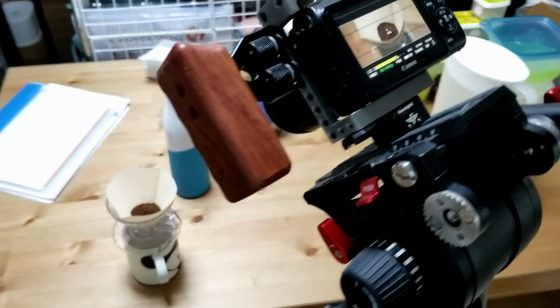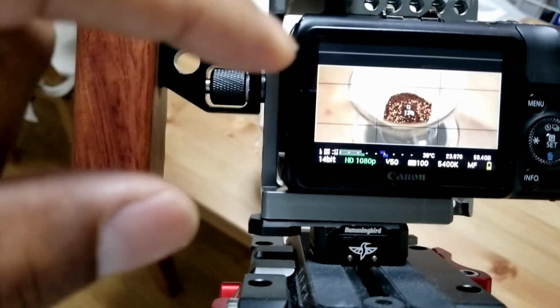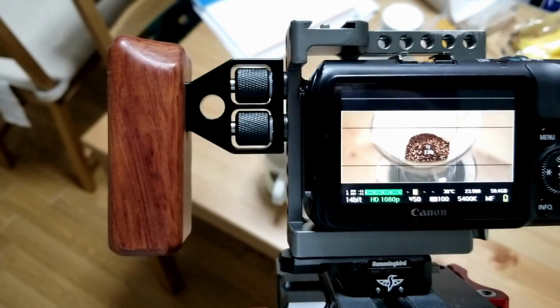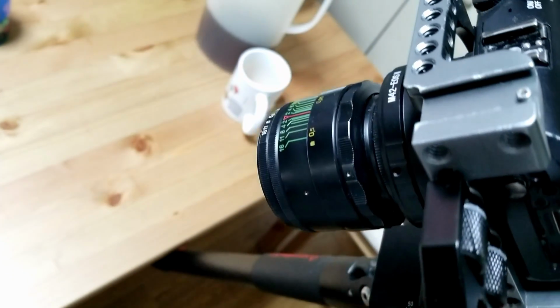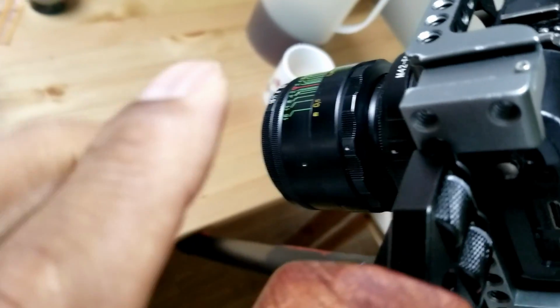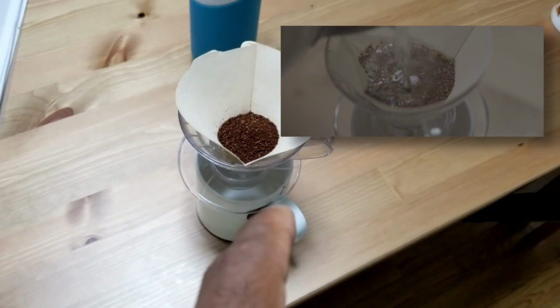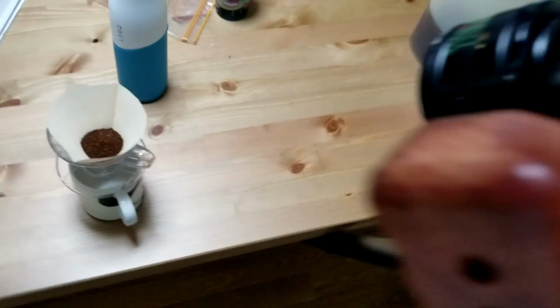Nice and horrible. All right guys, so next one's going to be my high angle. I got the Canon aiming pretty much down at an angle. And again, I switched up the lenses. Now I'm using a 58mm to get in really close on the subject, isolating the coffee grounds. And when the water pours in, we're getting a really detailed close-up shot of that.